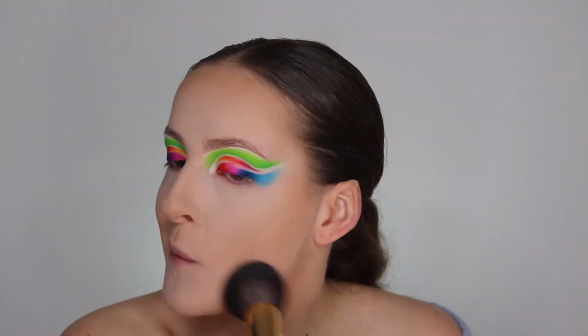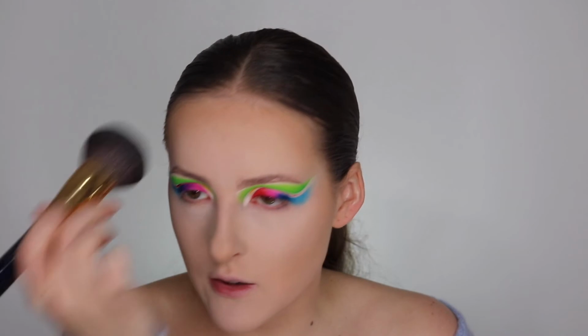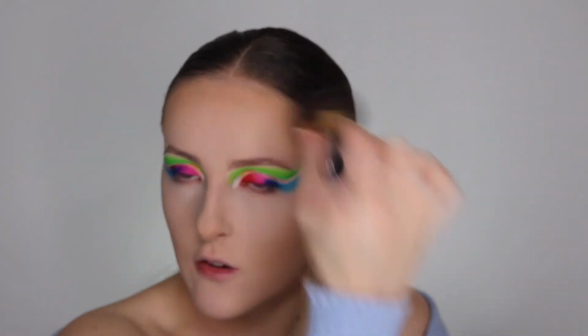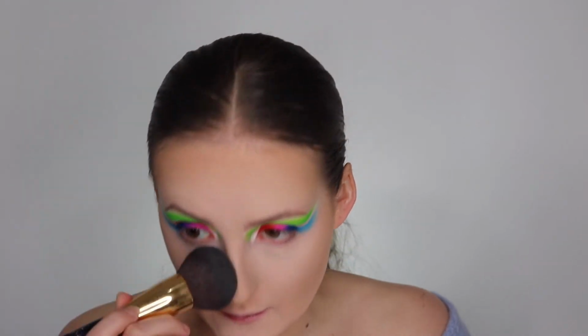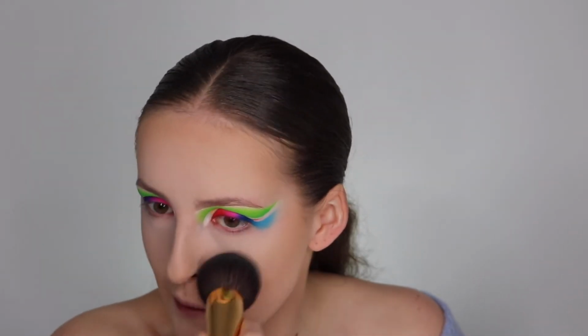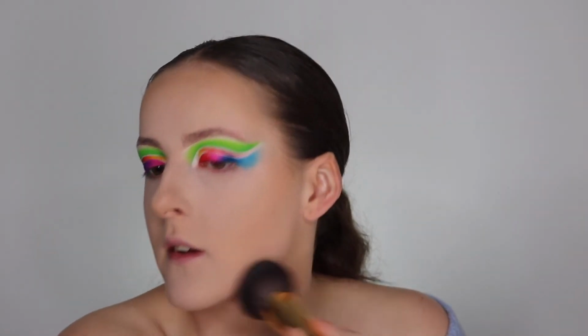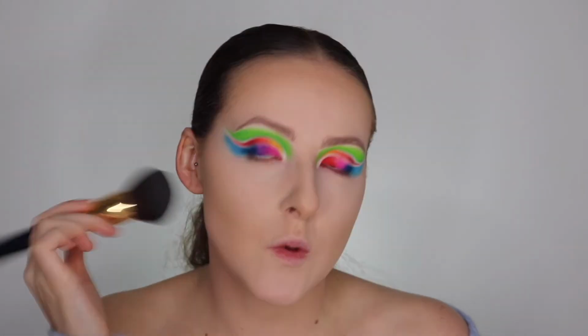I've in a way been baking under my eyes, so what I do is I leave that under my eyes to bake, and then I go in with this and press it in, and it really helps lock the makeup in all day and keeps me creaseless all day long. This is a full coverage, not going anywhere.